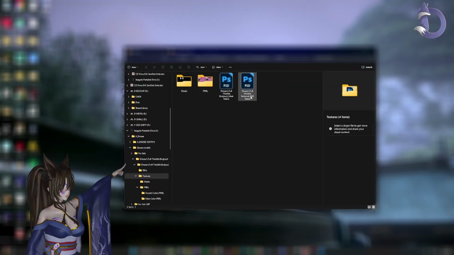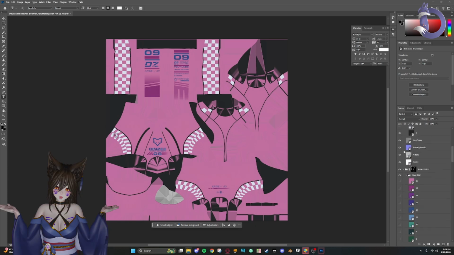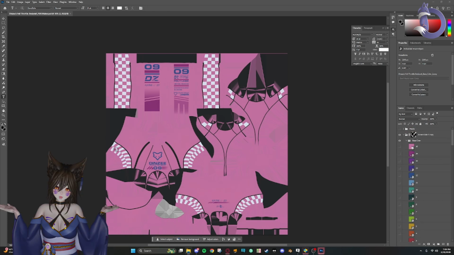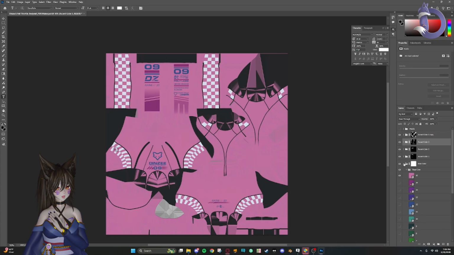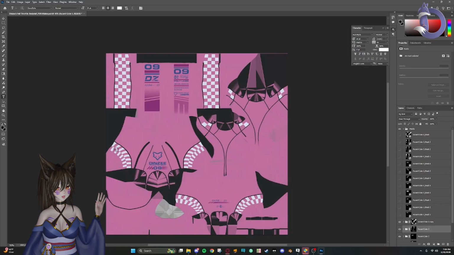Now I'm going to open the PBR Maker Photoshop file. And yours might look a little different than mine with the colors, but as you can see, we have a lot to play with. So I'm going to close or minimize all the folders, and I'm going to open the mask folder. As you can see, here's where we have all of our masks, and I'm going to teach you how to select exactly the pieces that we want and then mask the color based on that.